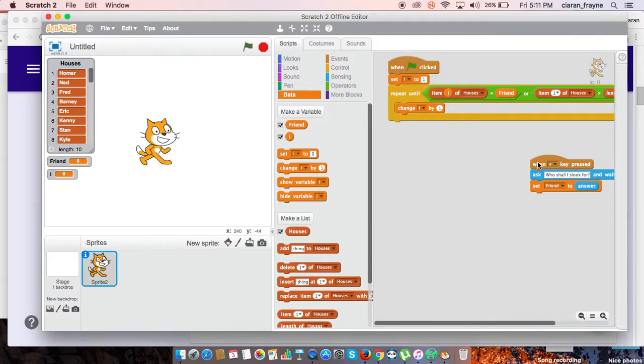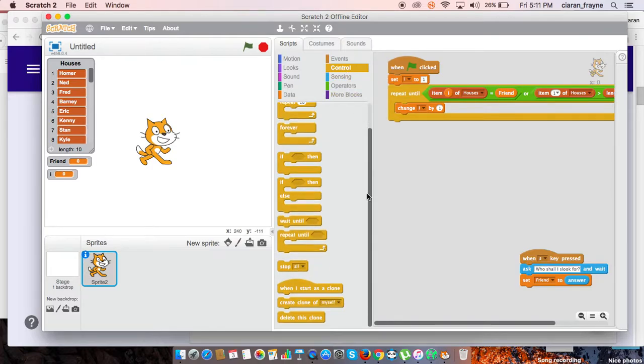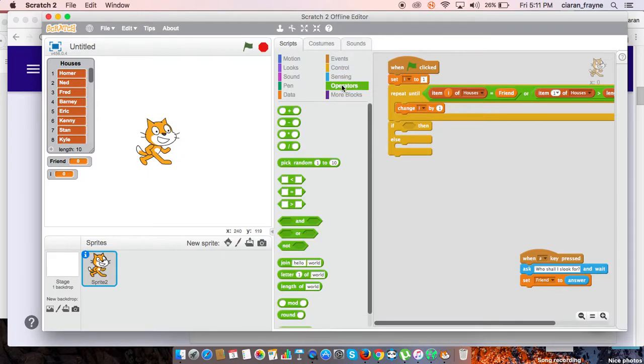In addition to that, we've got a little bit more to add, so we are going to use an if then else block, which we can find in control here, and we are again going to use an operator, an equals operator.